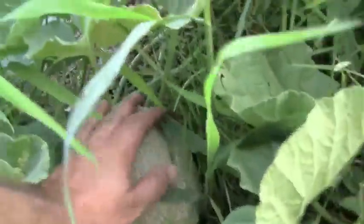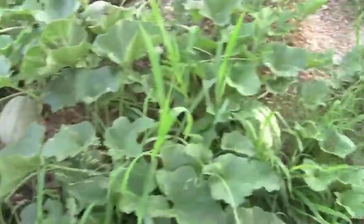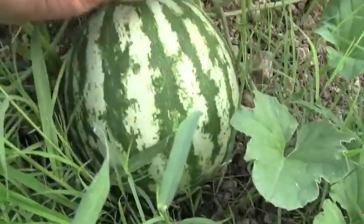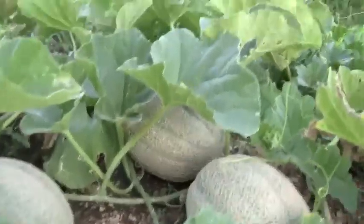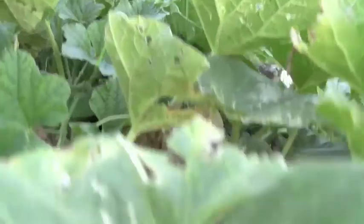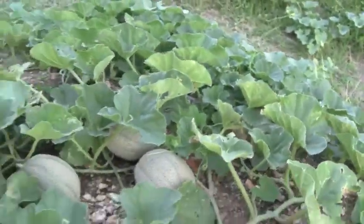I hate this damn hill. I mean, it's got some good fruit on it. Hopefully they're good. I haven't eaten them yet. We'll see if they're good. It's got like 3 good-sized watermelons and a little one growing that are the biggest ones in the garden because they're the oldest. But I have to water this hill quite frequently because it dries up. And I have to be careful how I put water on it because it'll erode it. It's mainly a bunch of gravel with some topsoil scooped in there, little holes.